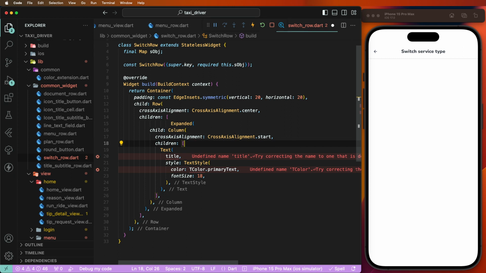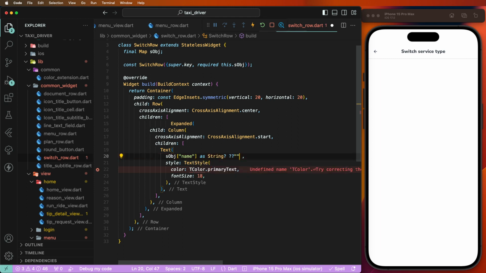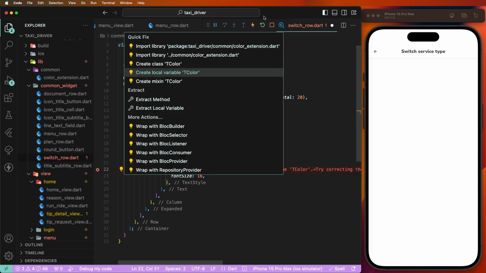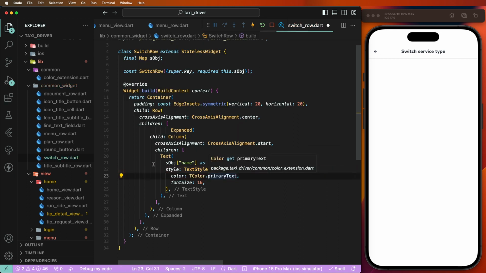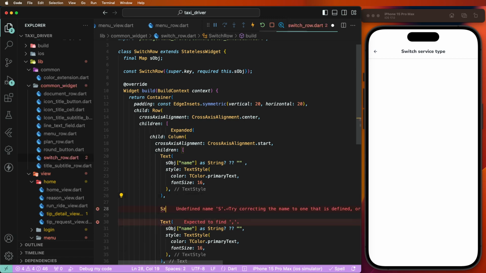Now I need to create the name, as you need to pass a string. Also set the value 16 regular colors like this. Also copy this and paste it here.